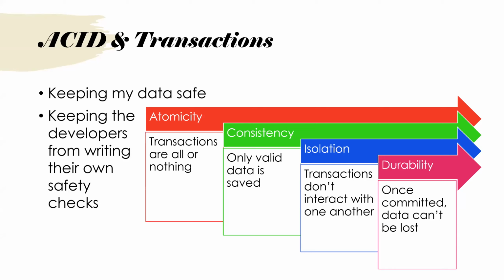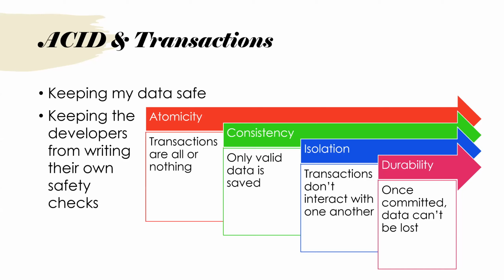For consistency, I want to have my records valid. This is a really ill-defined term, because what consistency means is very much application dependent. But the core of this is simple. Based on my business rules, based on how I think about the data, the data in the database should be valid. And the database should help make sure this is the case.